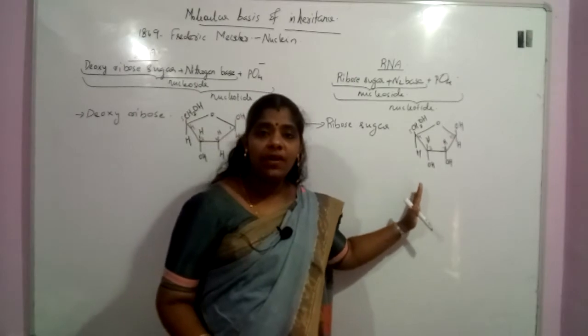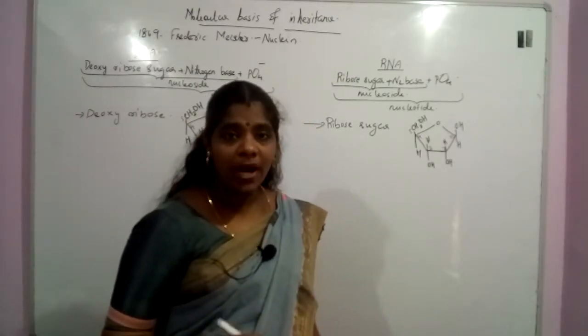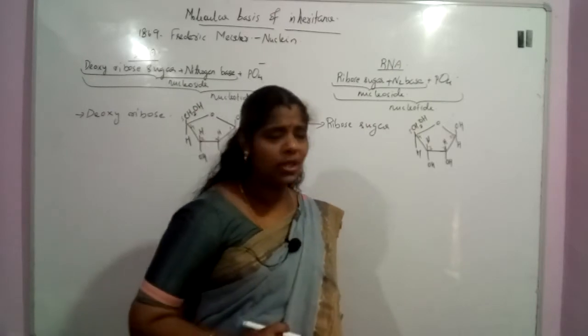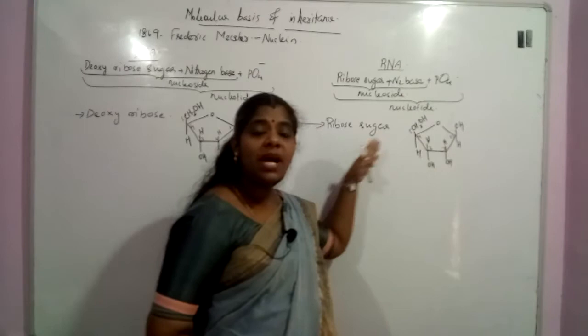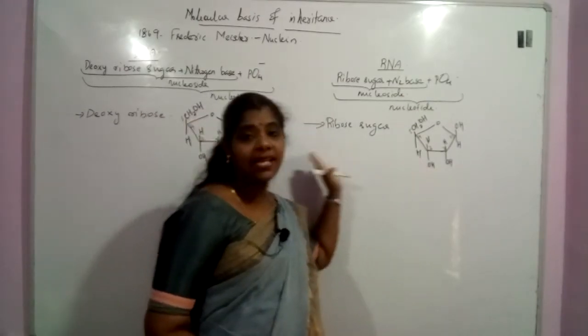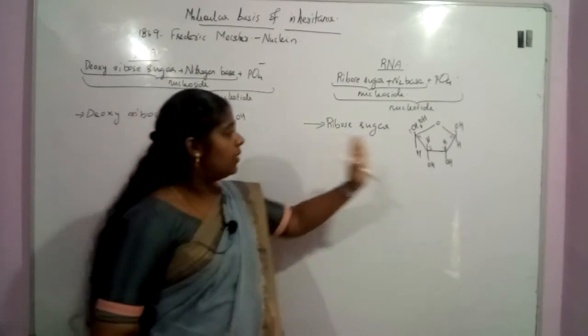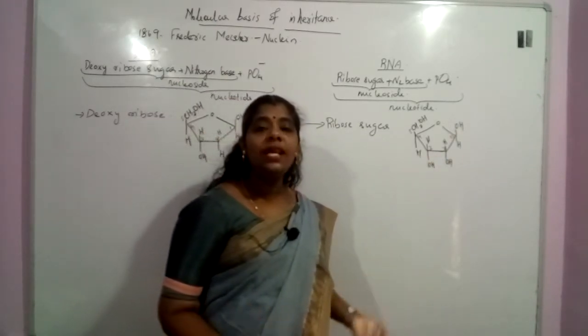റിയാക്റ്റീവ് ഗ്രൂപ്പ് എവിടെയൊക്കെ വരുന്നുണ്ടോ, there the stability will be reduced in that particular biomolecule or particular molecule. Now here we can see in the second position of the carbon atom, as it has one hydroxyl group, ribose sugar is more reactive than deoxyribose sugar. ഇവിടെ ഒരു ഹൈഡ്രോക്സിൽ ഗ്രൂപ്പ് കൂടുതലായതുകൊണ്ട് റൈബോസ് ഷുഗർ കൂടുതൽ റിയാക്റ്റീവ് ആയിരിക്കും.